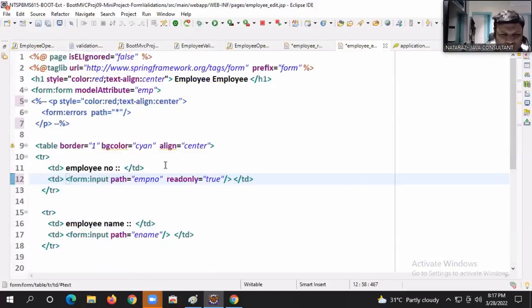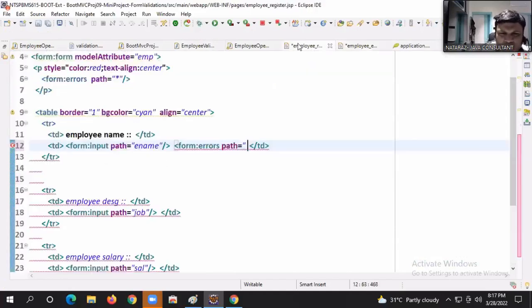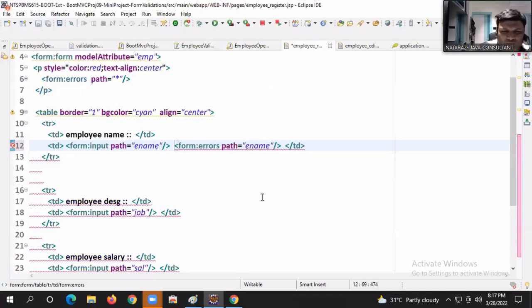We have to give the same names. Path is equal to ename. Generally it matches the form component name. If you give a different name, you have to pass that name here.